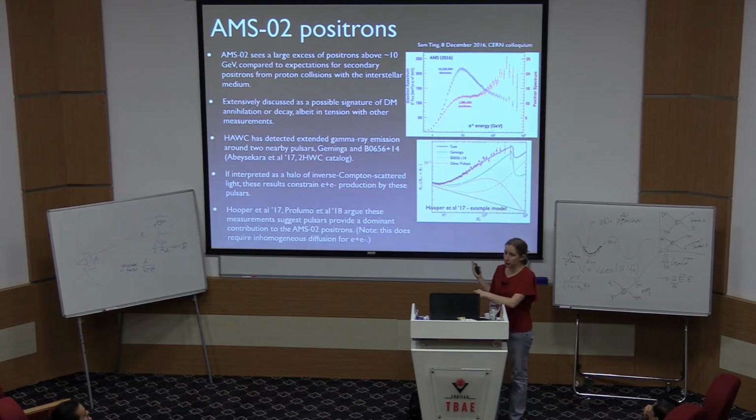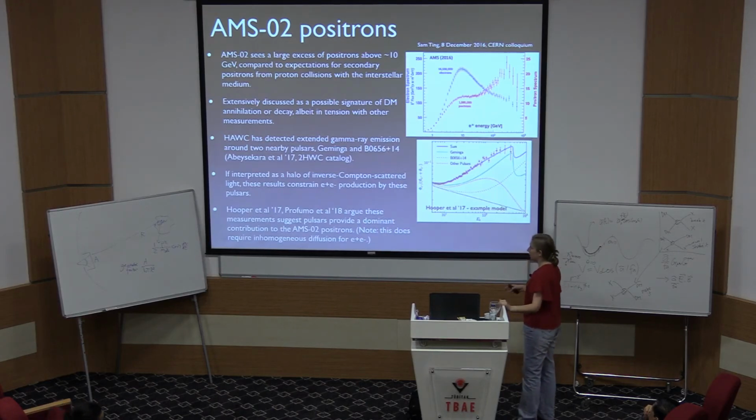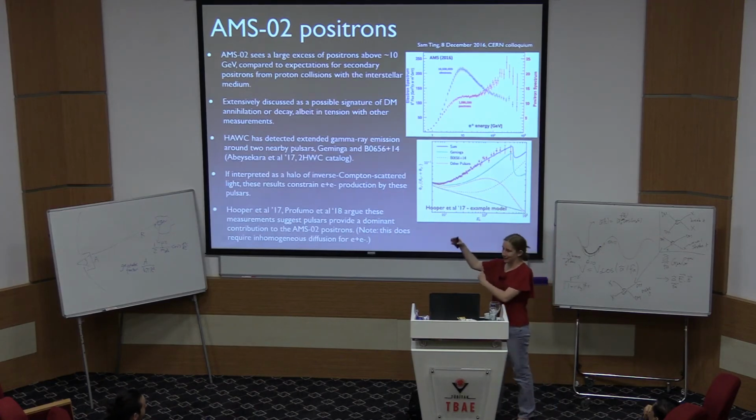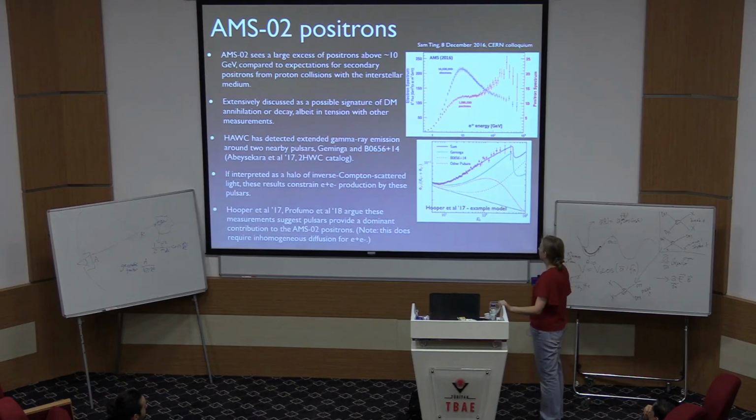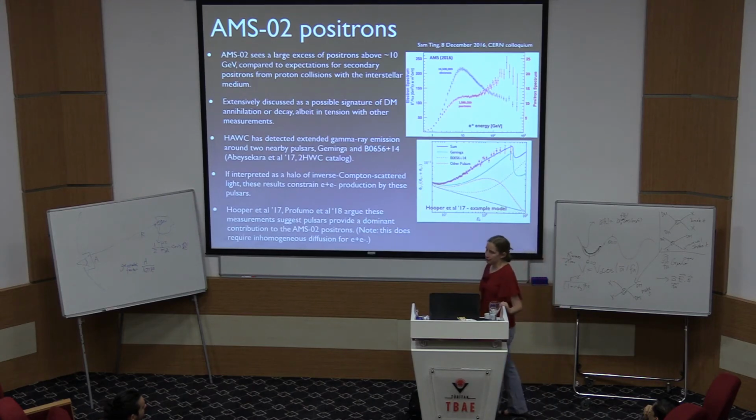So from looking at these halos, you can infer what the spectrum of high-energy electrons and positrons needs to be. And it tells you that these pulsars, which are not very far away from us, like a few hundred light years, are producing large amounts of TeV scale positrons. So these papers argue that if we see a big flux of positrons and we know that there are sources a few hundred light years away producing lots of TeV positrons, then there's probably a connection. And they show some models and propagation models where they can explain essentially the whole AMS excess from these pulsars.